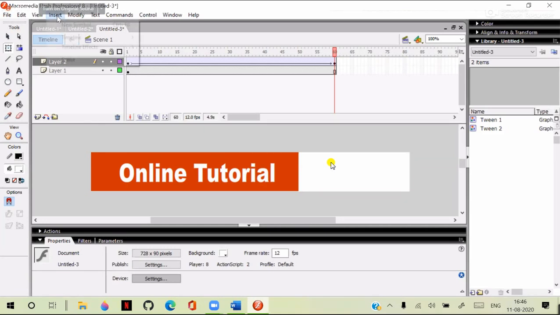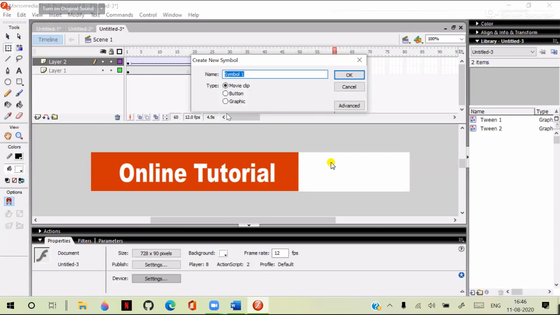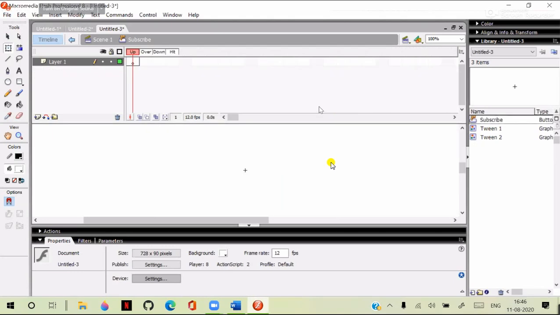That means insert new symbol. This is button symbol this time. And I will give the name subscribe. Subscribe is the button symbol. Okay, that is the subscribe option. Now I have to design a symbol. Observe carefully.